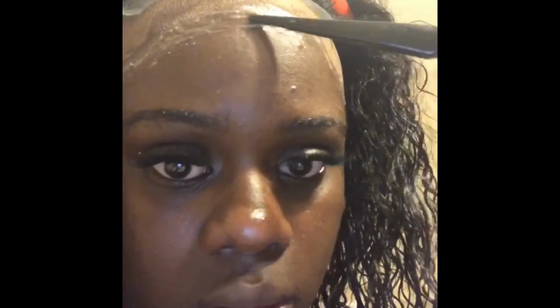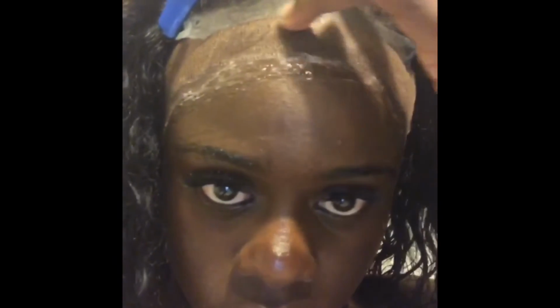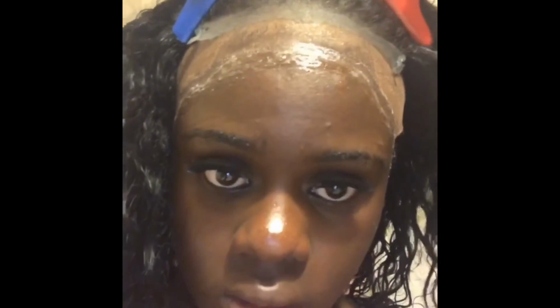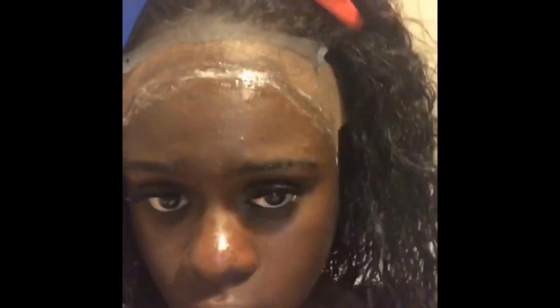We'll go in and use the blow dryer to melt the lace to this glue. And make sure no hair's in there. Alrighty. Just now sit and wait for it to dry.